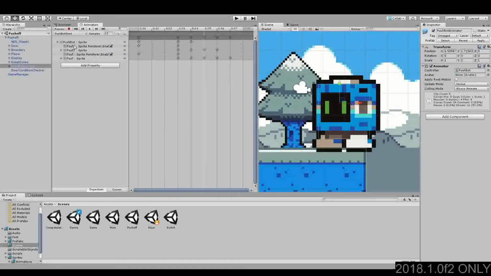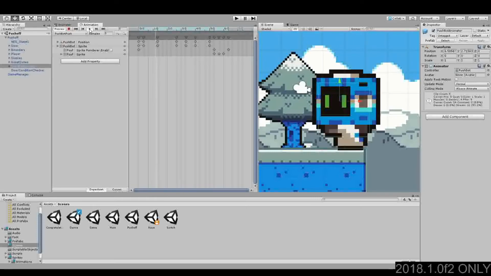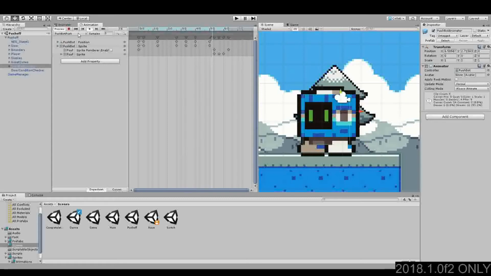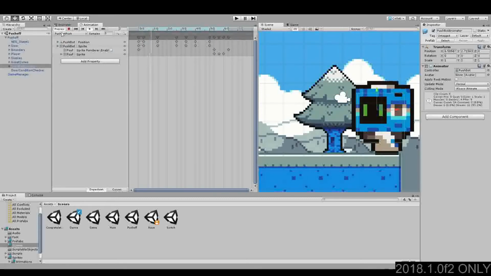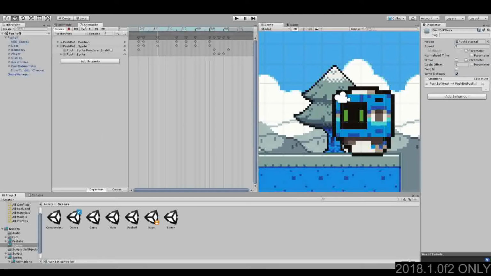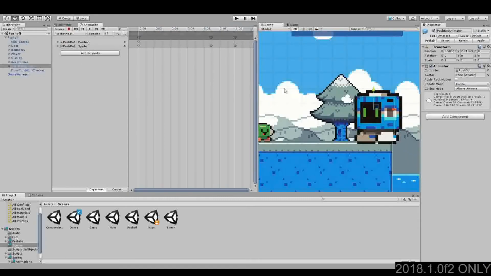So let's see what happens here. Now there's many ways you could complete this challenge. I'll show you the easiest way to do it, which is just making one animation. So you can hear that he's slowly inching forward in the scene view. This is pushbot push, and he makes this animation. This is the intended way to do it, but you don't have to do it the intended way. Fortunately, you could mess around with this or whatever, and if it works, it works.